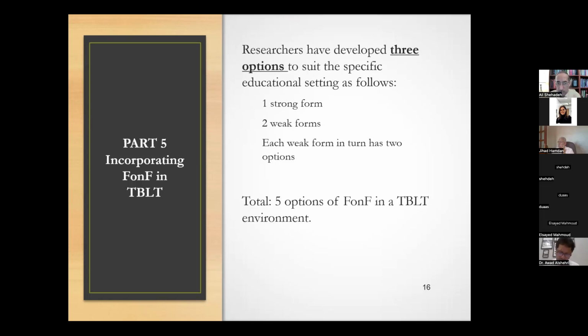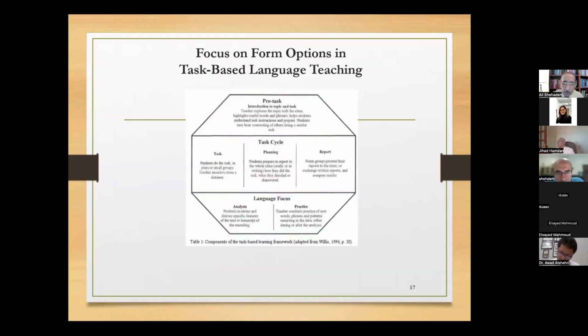So what I'm saying here is that there are five options for the teacher to focus on the formal properties of the language, teaching grammar, vocabulary, and so on, within a TBLT environment. And I'm going to show these examples to you. Now, to illustrate that, I'm going to use the practical framework for task-based language teaching.